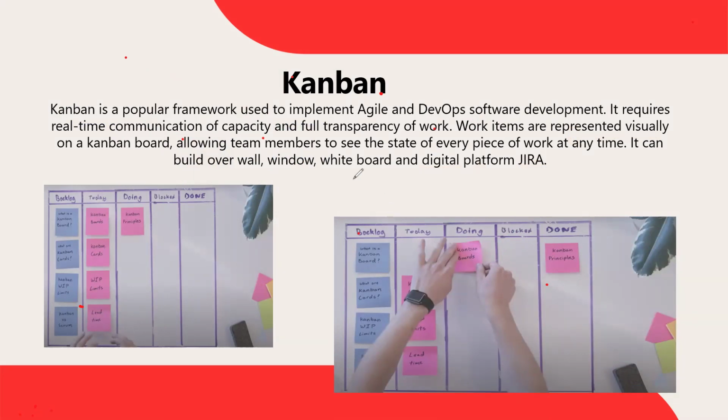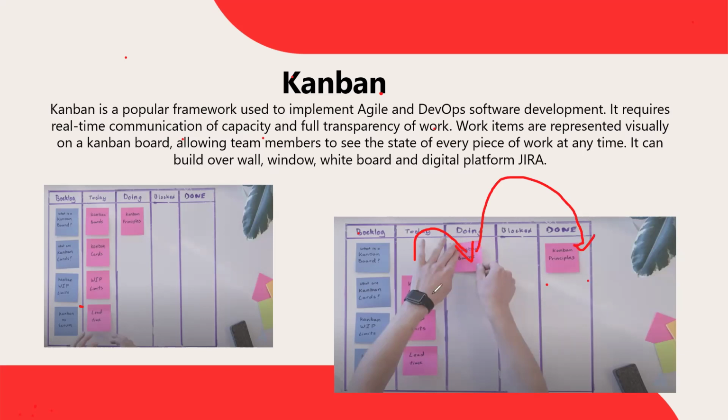Here it's not mandatory to have a digital dashboard where you capture all these things. You can capture the details on a whiteboard, on your office wall, or even on your office window. Here you can see there is one whiteboard, and they are managing everything there. First, they create the backlog of to-do items, and based on capacity, things move from to-do to doing. When it's completed, it moves to done.